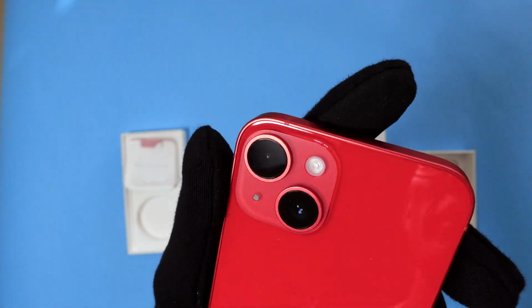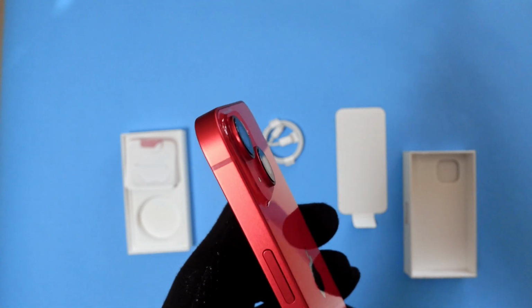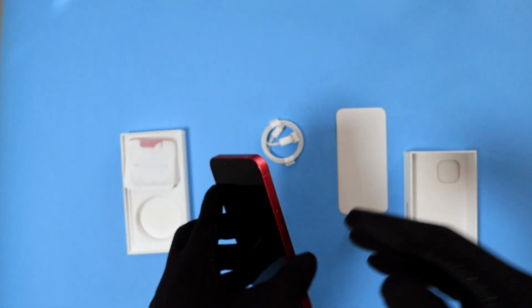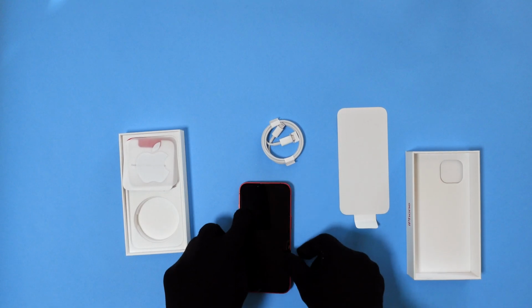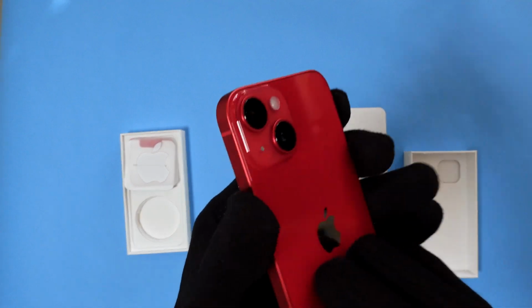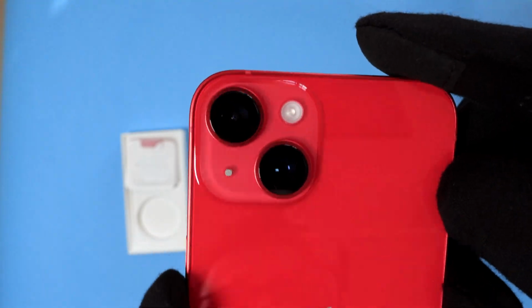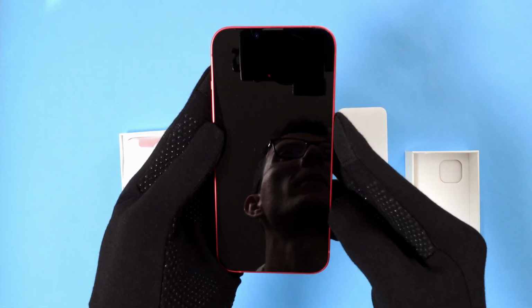Obviously, the camera bump, very simple. Not a huge bump by any stretch of the imagination. However, it is feelable. Definitely rocking that phone when on the flat surface. But what can I say? I mean, it's really quality up here. It's pretty cool, pretty neat. Okay, let's turn it on. Let's see if there's any power.